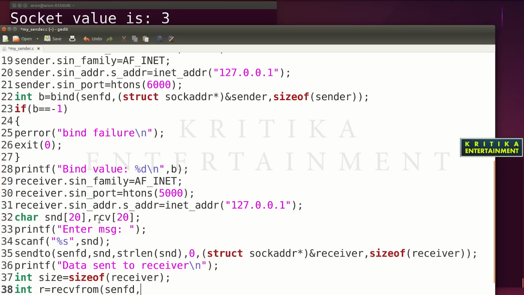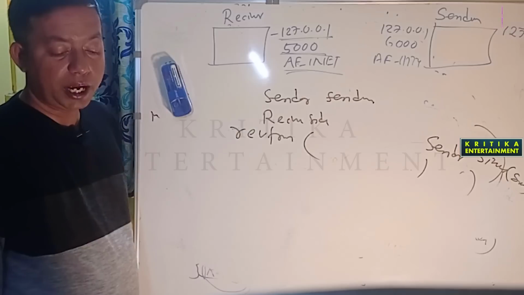So here you will declare a receive buffer, rcb. Then here pass sizeof rcb. Then next we pass the flag 0. Then pass the two arguments.